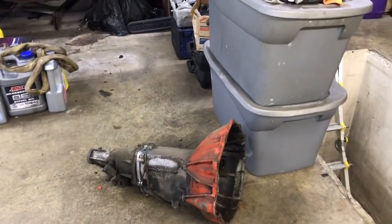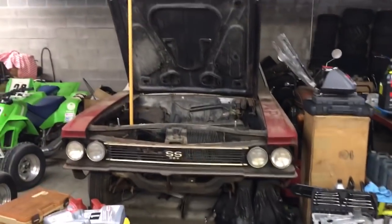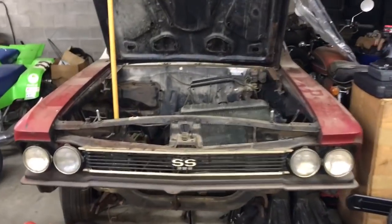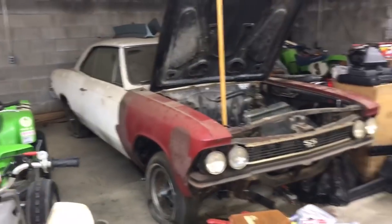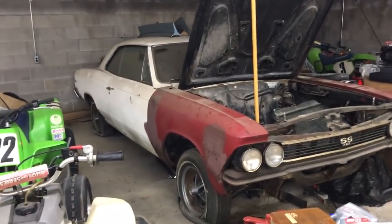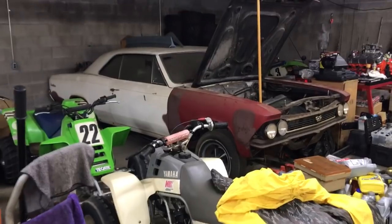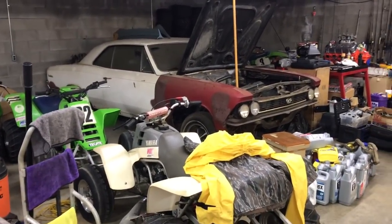So that proves the car to have total original drivetrain. The engine, trans, and as far as I know, the rear axle has never been altered either. So we have a real, authentic 1966 Chevelle SS396 L78 that has been parked since 1967. It was drag raced and campaigned quite a bit, but luckily the original engine lasted and stayed with the car because the car took a lick in about the first year. And in my opinion, when that car took that lick, it's probably the best thing that ever happened to it, because it's been off the road since then.